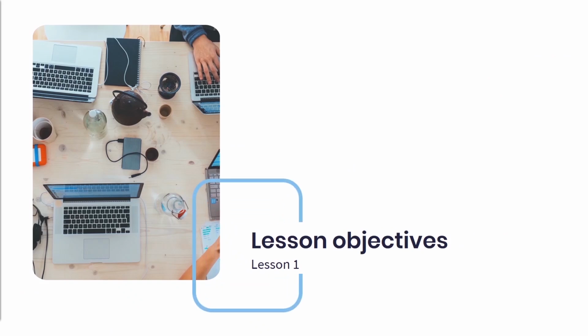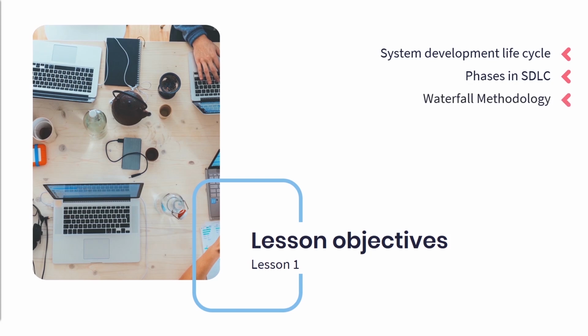Now let's have a look at some of the objectives for today's session, Lesson 1, Module 2. First, we'll start off with the System Development Lifecycle, also known as the SDLC, which we'll often refer to. We also then get into things such as the phases in the System Development Lifecycle to figure out what this entire cycle consists of and why it applies to software development specifically. Then we delve into legacy methodologies such as the waterfall methodology. Now this will be after we actually visit agile methodologies, which will be our priority for today's session.